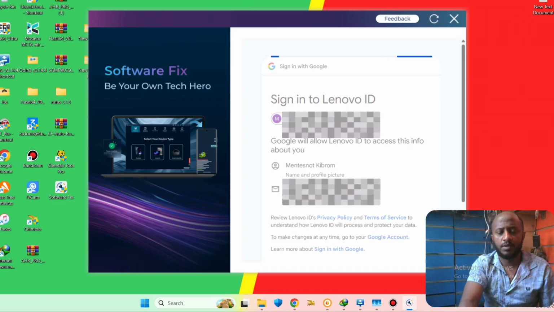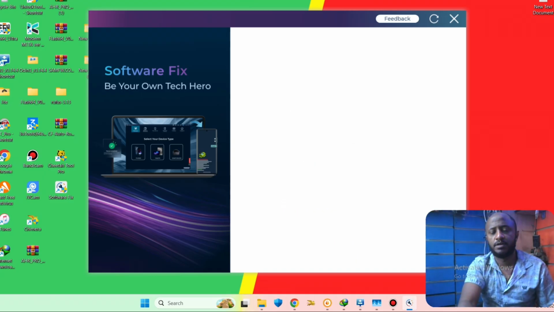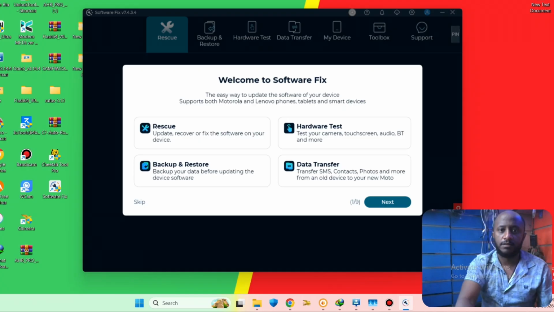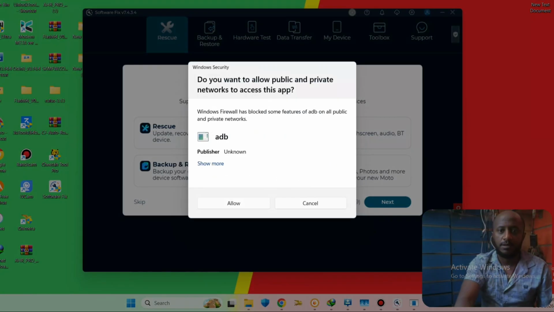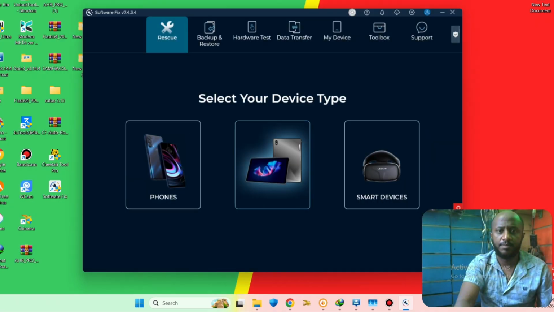Now the tool is successfully logged in with our Gmail, and we wait until the whole process finishes. If we want, we can allow ADB, or we can click cancel and escape if we know this whole process.